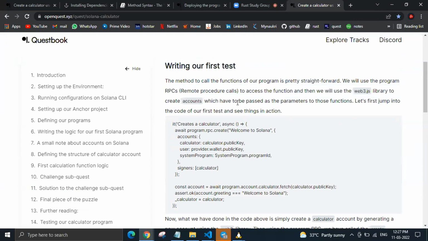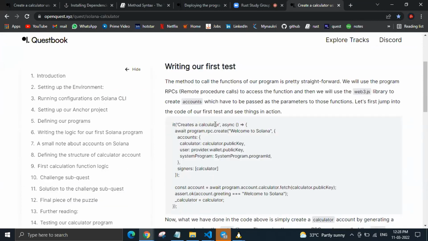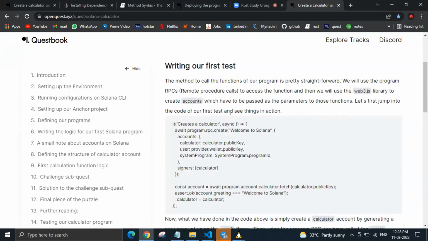So where do we write this first test? Writing of the first test. This will go in the test file.